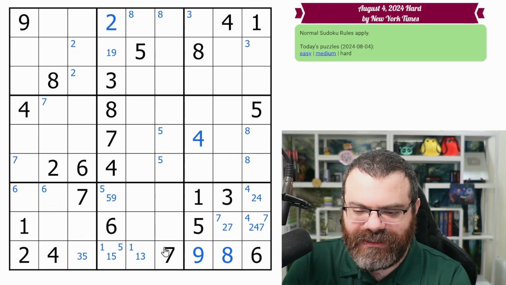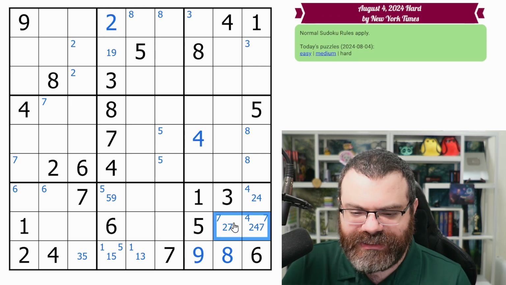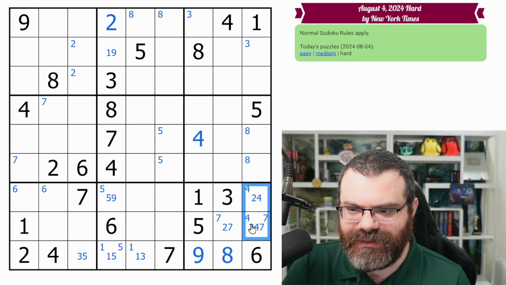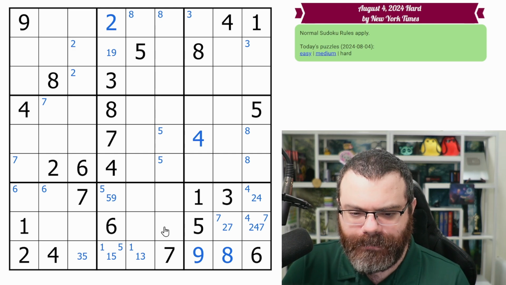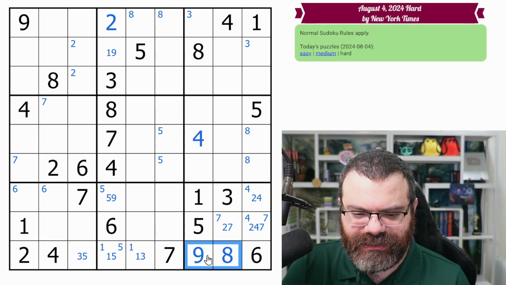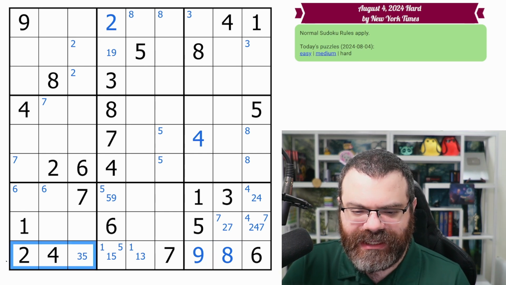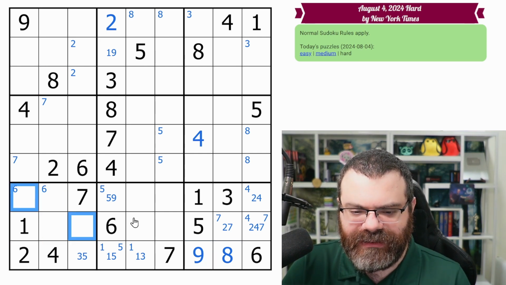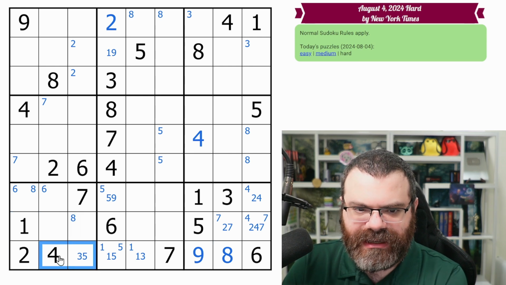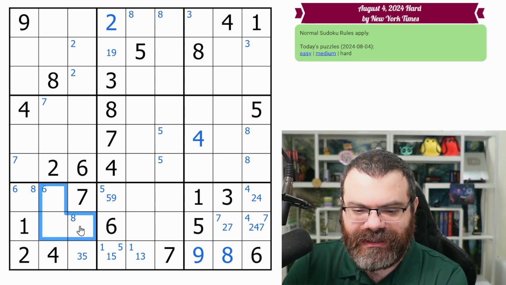And I think that's it for buddies. I do have these 7s pointing. Okay, that's fine. The 4s I took care of. Okay. Is there anything else of note here? This 8, 9, does that do anything? We have this 8 looking in, this 8 looking in. That puts an 8 in one of these 2 cells. We have this 9 and this 9. Putting a 9 in here somewhere.